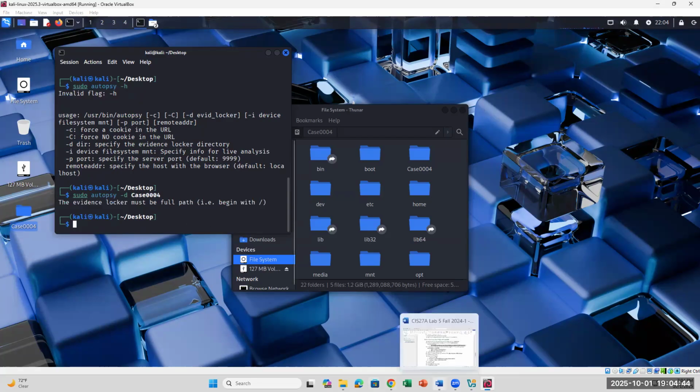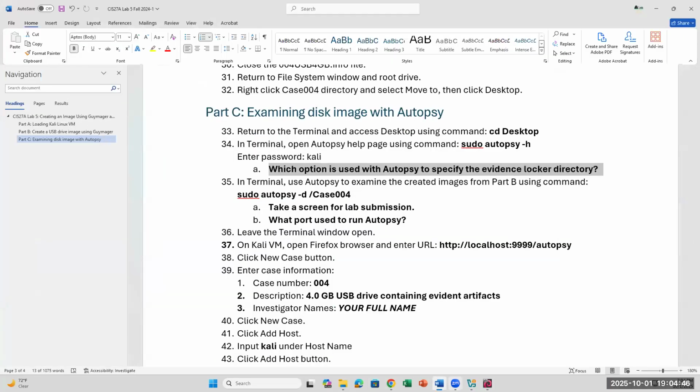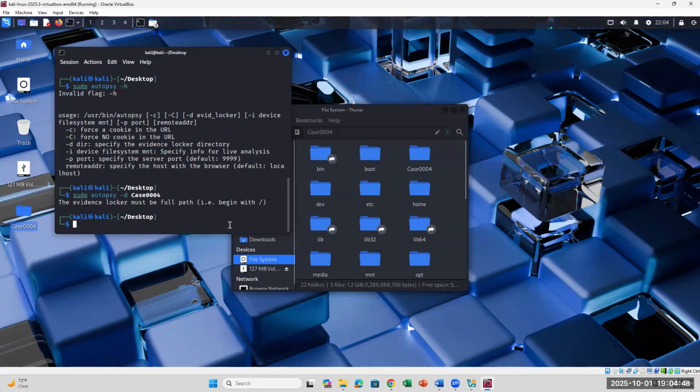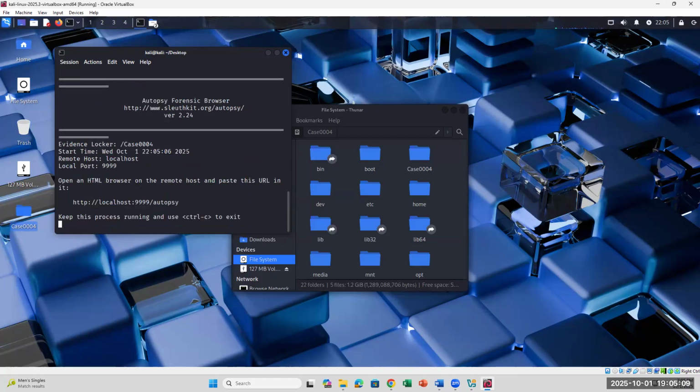Oh, I forgot to put the path. Maybe it doesn't see it. Oh, yeah, I forgot the slash. Did it work? It shut down? Okay. Use another computer. Let me know if you need help.